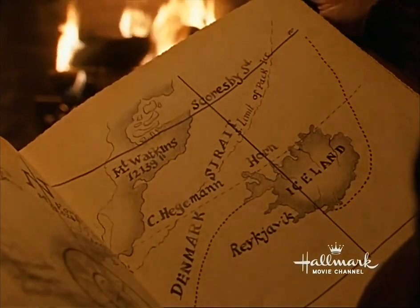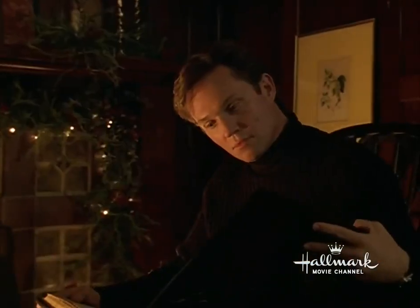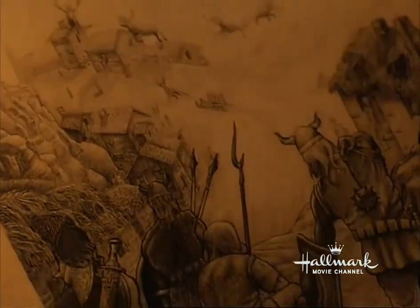Many, many years ago, there was a community of little people, elves, and they were the most industrious people in the world. A fact that was noticed by an invading horde of Vikings. Plans were made. They would capture and enslave the elves and their flying reindeer. Or failing in this, kill them. Only one Viking found that idea distasteful.